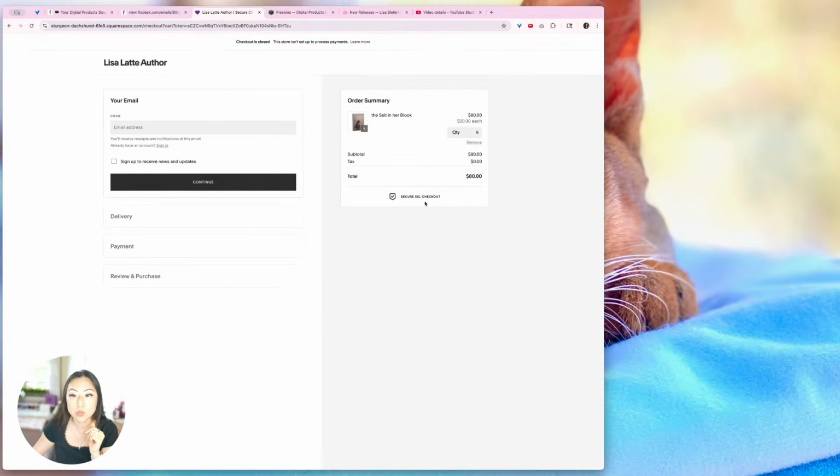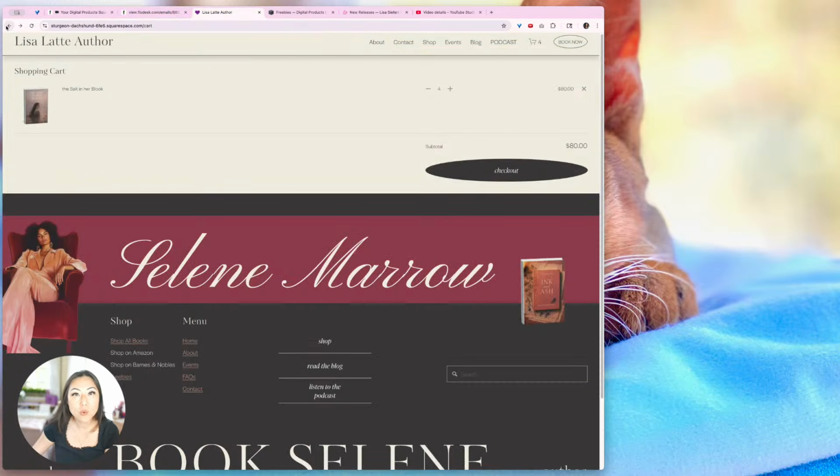You go to the checkout section, and then you put in your email address. It also signs them up for your newsletter, then delivery, payment, review, purchase, all of those things, just like a normal shopping cart. So if you are thinking, oh, I really need to use Shopify, you really don't. You could use Thrivecart. You could use Podia to sell physical books. My point is, if you want all that functionality, and remember I said I did a lot of research on different platforms, this is kind of why I chose Squarespace, because it could do so much.